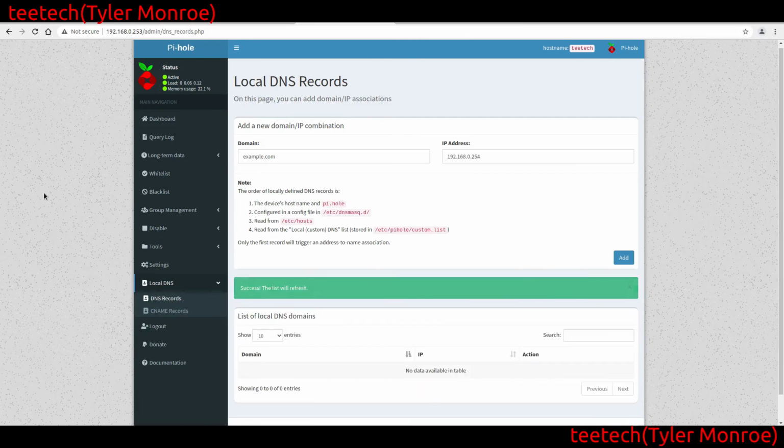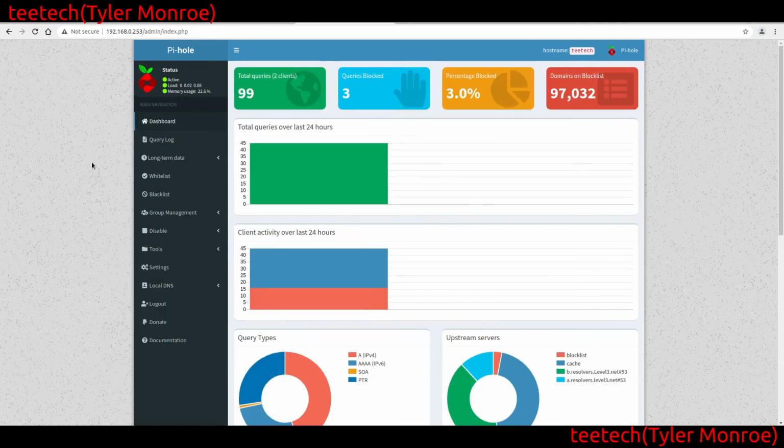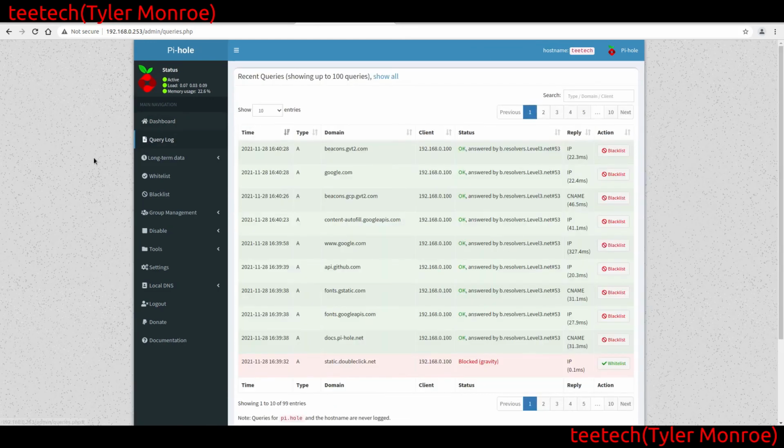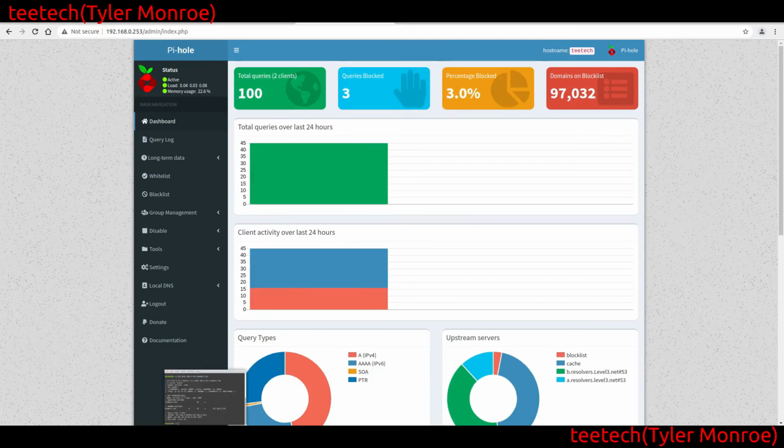We're going to touch on one more thing that is important because it's going to touch on how we can add new blacklists into Pi-hole and how we can also take them out. All right, so now from the dashboard of the Pi-hole, we're going to go to query log and say we want to block fonts.gstatic.com. Now do be careful when you're doing this, especially if you've set it up network wide, because different things will start to break because they need the assets from this domain. But we're going to click blacklist, hit close, then go to the blacklist tab, and fonts.gstatic.com is now going to start to be blacklisted.